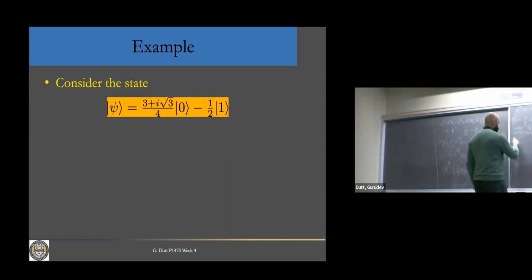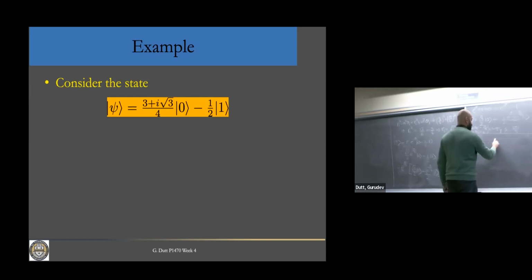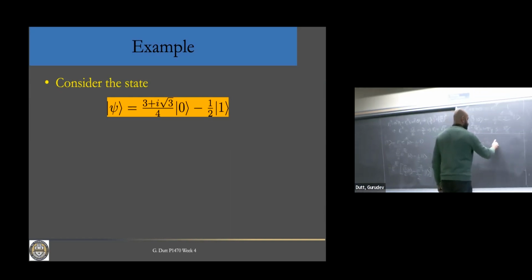So writing it all down finally together, our state psi is equal to, again, in this format, cosine theta over 2, 0 plus e to the i phi, sine theta over 2, 1. But now this theta is known to us. It is pi over 3, and phi is 5 pi over 6.